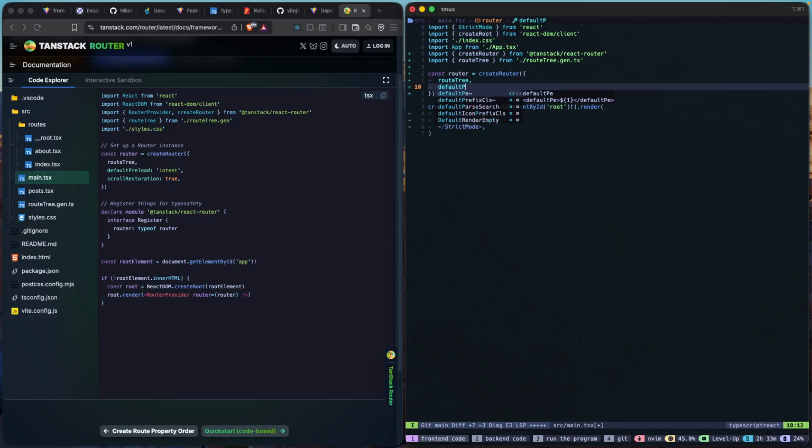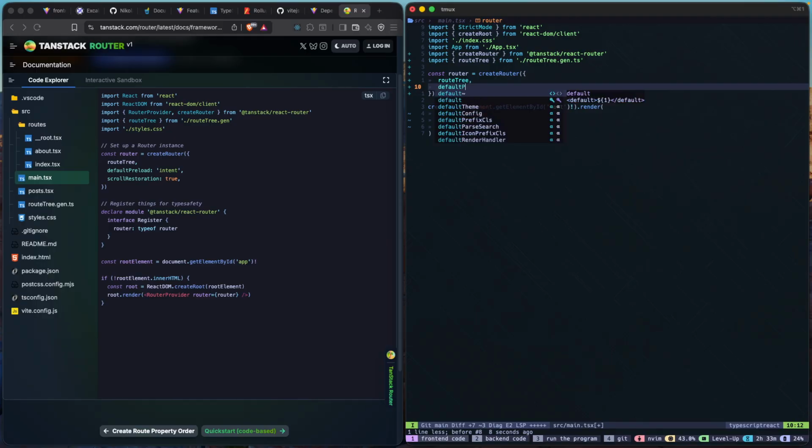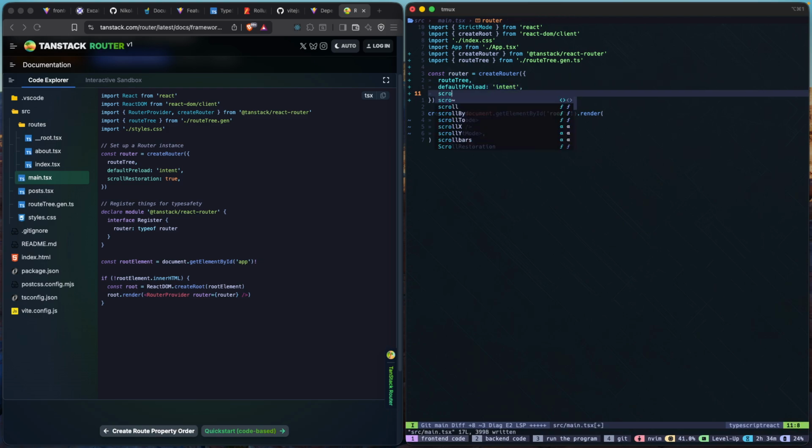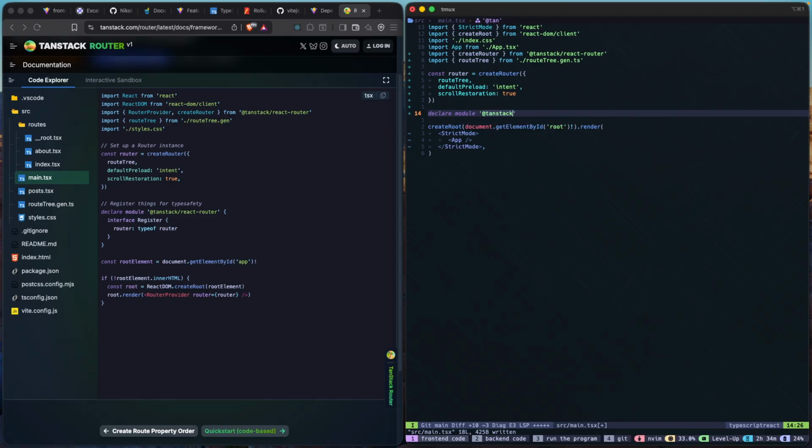Default preload. Okay, no. What are you doing? Default preload intent and scroll restoration true. I don't know what each of these are, but it's fine. Declare module TanStack react router.